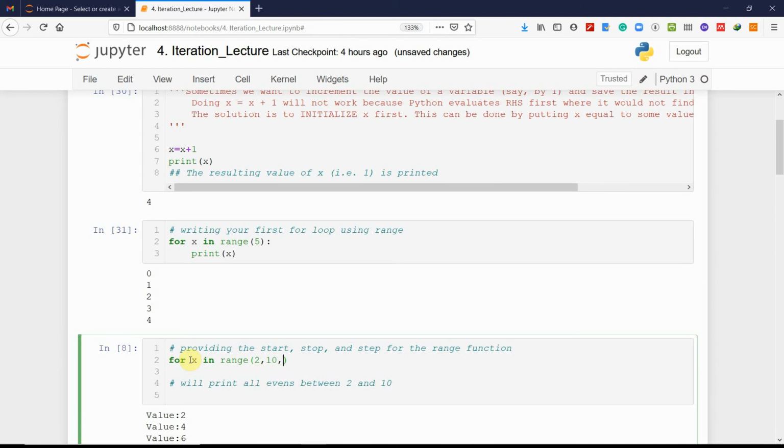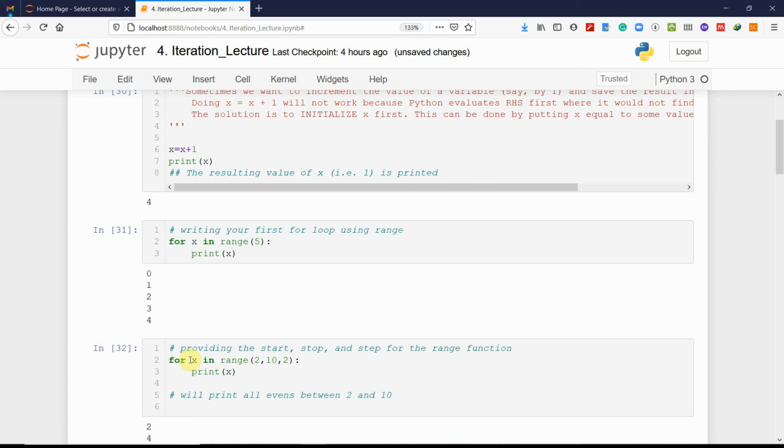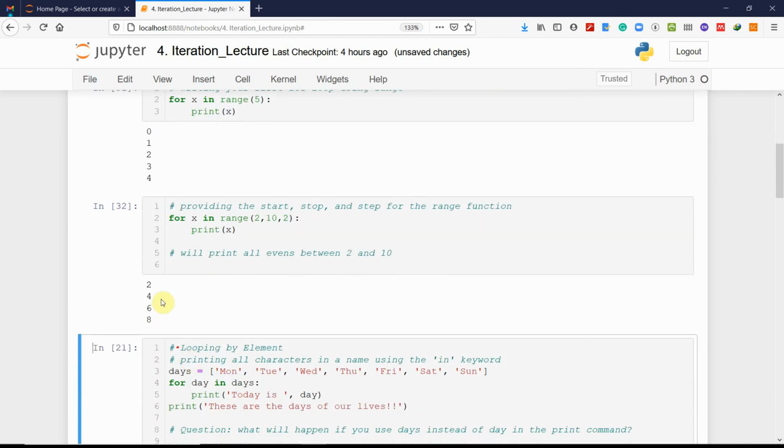If we mention the increment size, it will increase by 2: 2, 4, 6, 8. Print x.